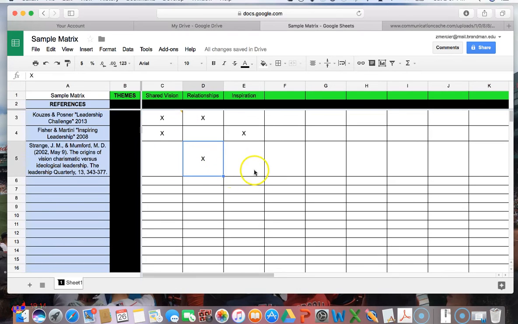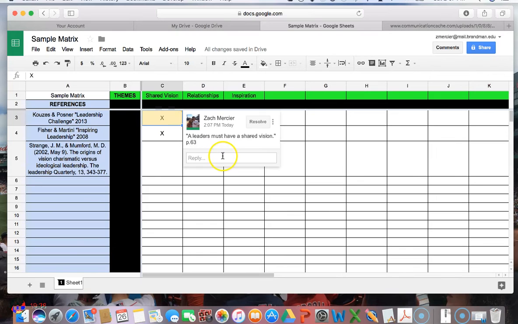Now look what happens. When I click off that cell, the comment you cannot see any longer. However, there's an indicator right there, that little wedge in the cell that tells me there's a comment there. Then by hovering over it, I can see the comment, or clicking the cell, I can see the comment. Great feature, because now you have a direct quote. So later on, when you're using this reference, you have the page number and the quote that you want to use, and you can put many, many quotes.